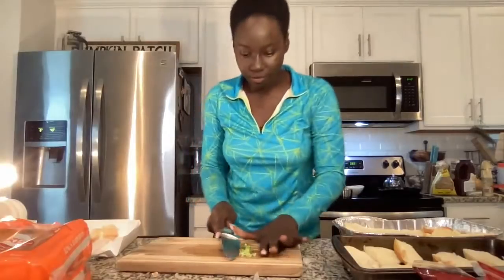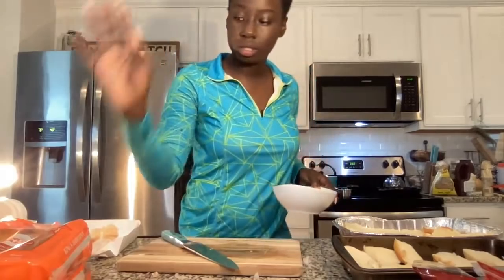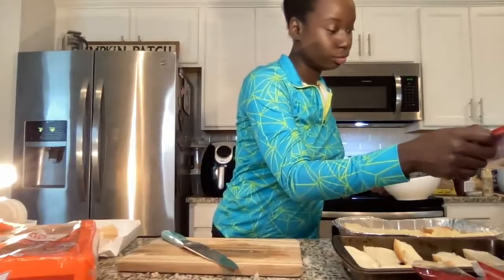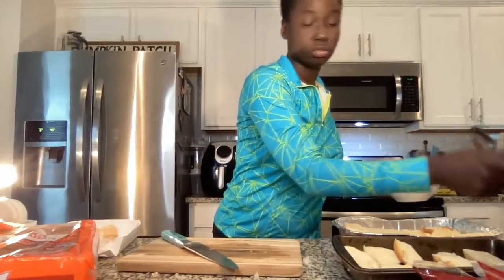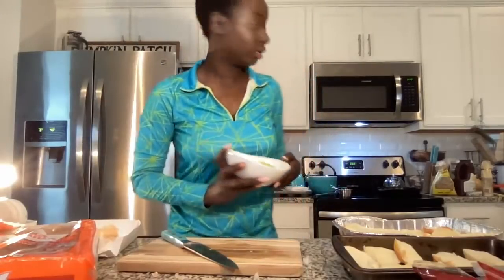Again, I'm only going to use half of this, each half of the green onion. So I did one green onion, and I put half with each. So if you guys are just joining, we're making Hawaiian roll sliders. You can use any meat that you want. I'm doing roast beef, and we're doing chicken breast. So if you want to do turkey, pastrami, whatever, you can do your slider with that. Just use the rest of the recipe. So we have garlic, onions, and then green onion.